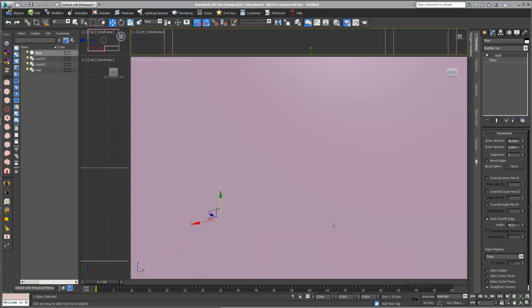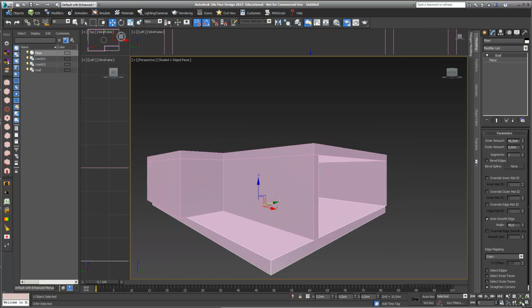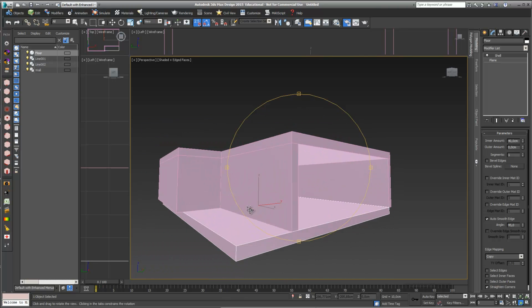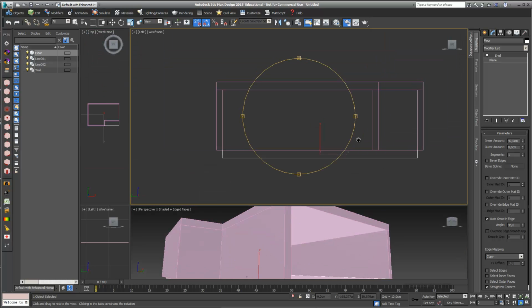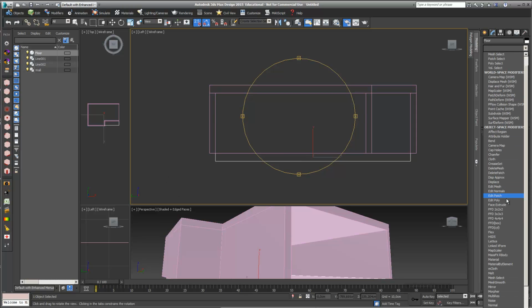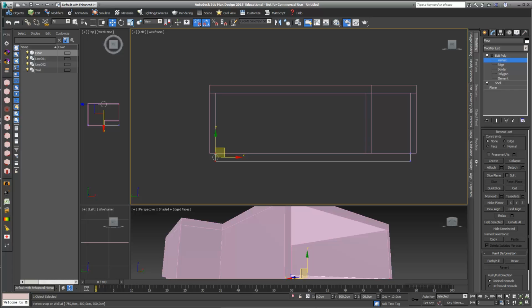If you look at this in perspective and just zoom out, then you just see that there are still some things I have to adjust, and this is mainly with my floor. You have to extend it, and what I do quite often, I use a lot of boxes when I draw floor plans or these kinds of methods, and I always use my edit poly, and I go into my vertex mode, and I just choose these vertices, have my snap toggle on again, just choose my x-axis and just move this point to the left and this side also to the right.